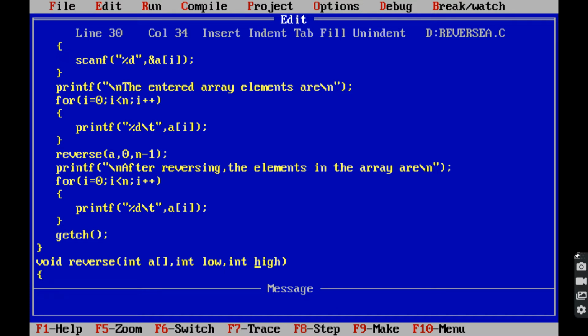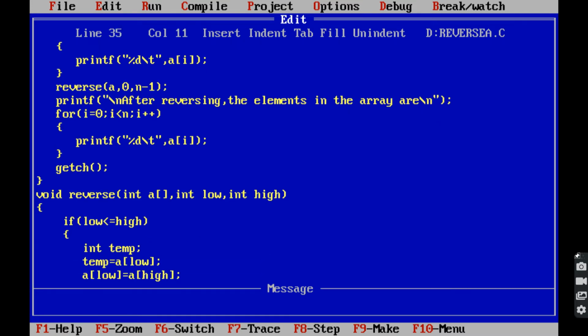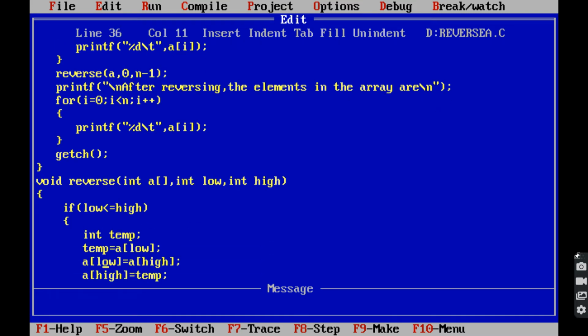If low is less than or equal to high, then the statements within the if block are executed, that means swapping the low value and high value using the temporary variable, if the condition low less than or equal to high is true.